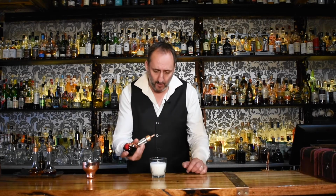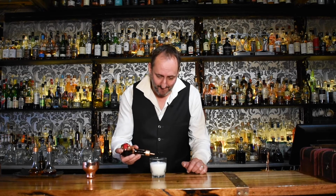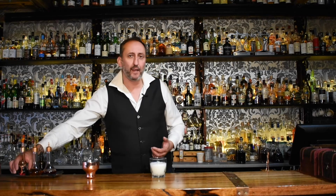And traditionally it has 3 drops of bitters. We don't have the amargo chuncho bitters here in Australia, so I'm going to use Angostura. And just 3 drops, whoop, probably a little bit too much there. This was used so that it would mask the flavor of the egg white. You don't really need to do that with the aqua faba. And there you go, you've got a Pisco Sour.